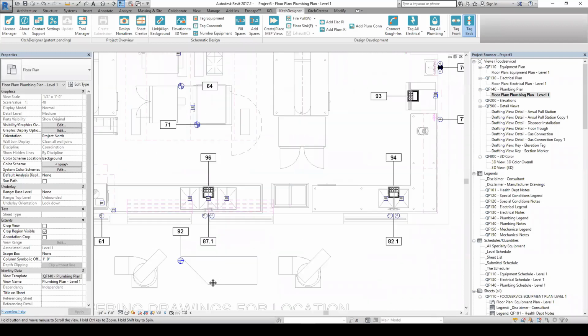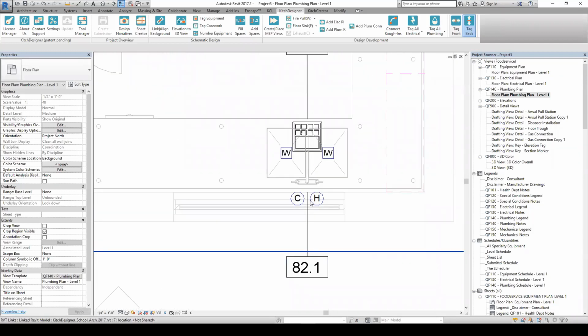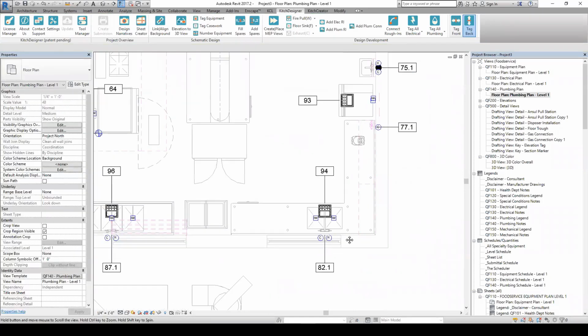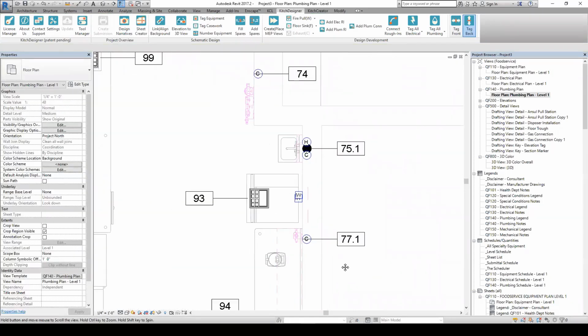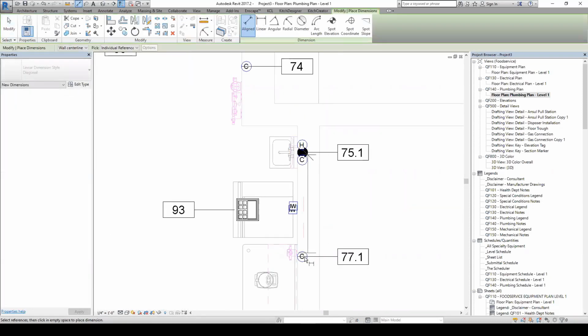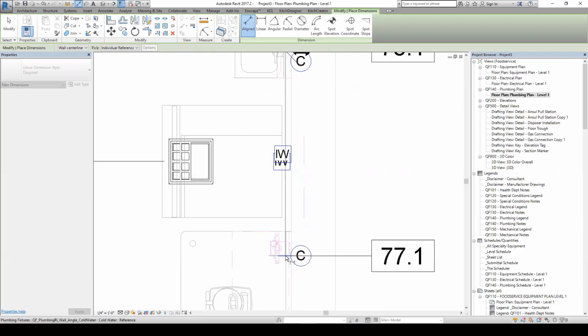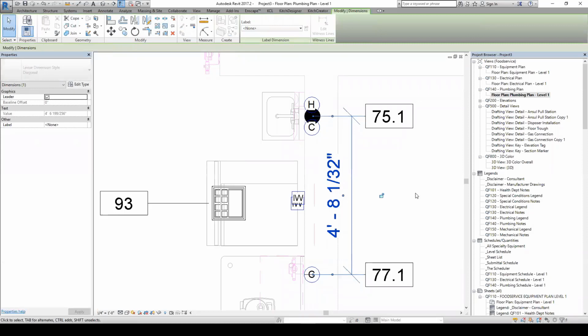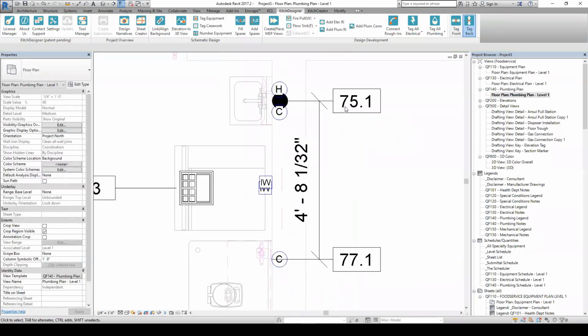And so you can start to see why we really wanted those combination rules, because, for example, this faucet, instead of having a separate tag for the H and the C, we're just getting one tag in the center of the faucet. So this, in my opinion, makes it a lot easier. Tagging is one thing, but dimensioning goes hand in hand. So this way, when you dimension this family, it's going to put those dimensions directly between your tags, and you're going to have this nice, easy look where you don't have any extra lines that you need to worry about.